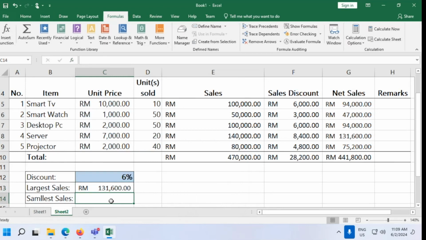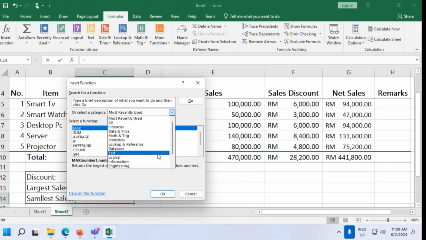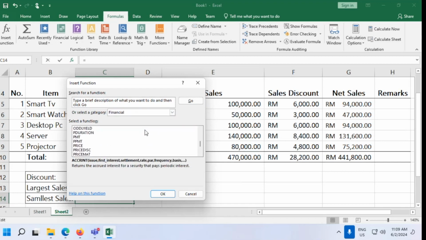The same goes for the smallest number as well. You can insert function. And what is the function that we're going to use? Min. A minimum is not here. If it is not there, this is financial.